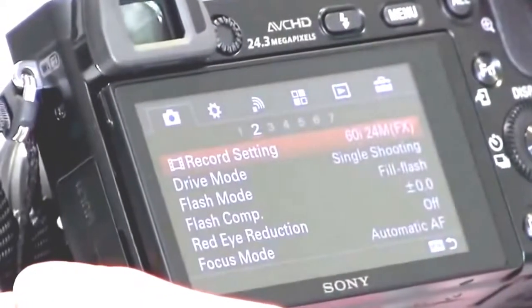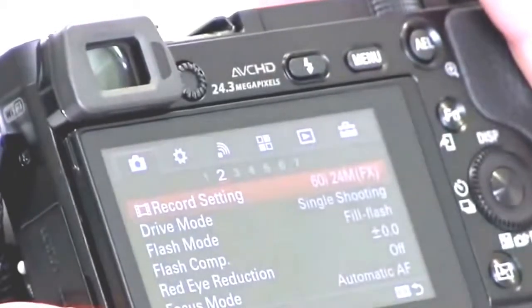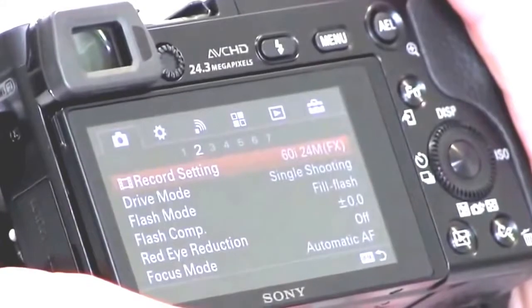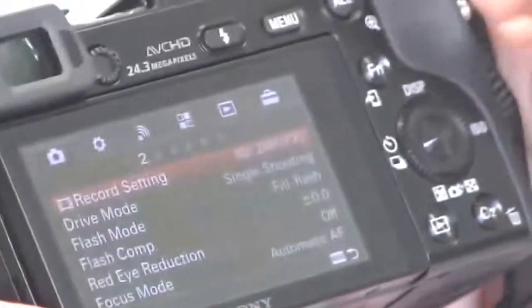It doesn't hunt. It doesn't go all the time fiddling with the focus on it. Really sharp 1080p. It's quite good, and we're going to splice in some footage so you can see how it does, including some challenging shots of some ducks on the water. Between the splashing of the water, which usually would create artifacting, and the movement, you get an idea. Really good for video.